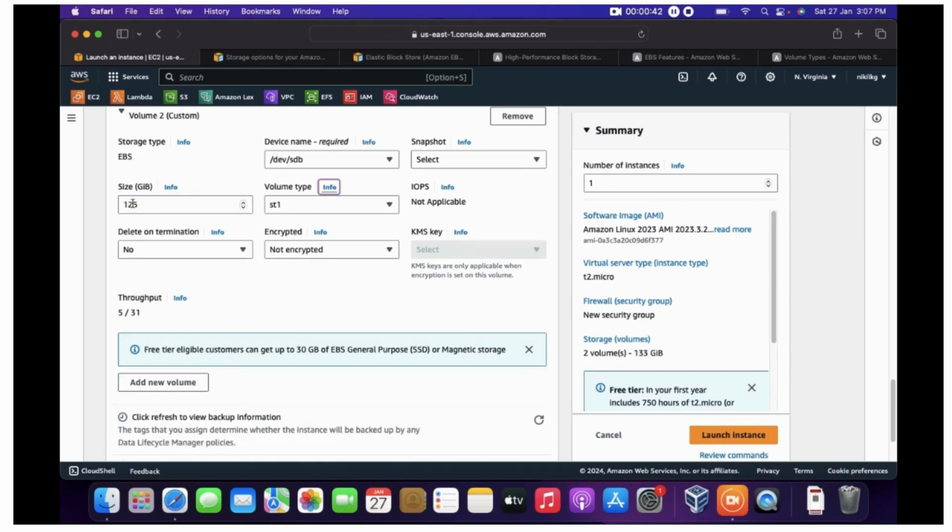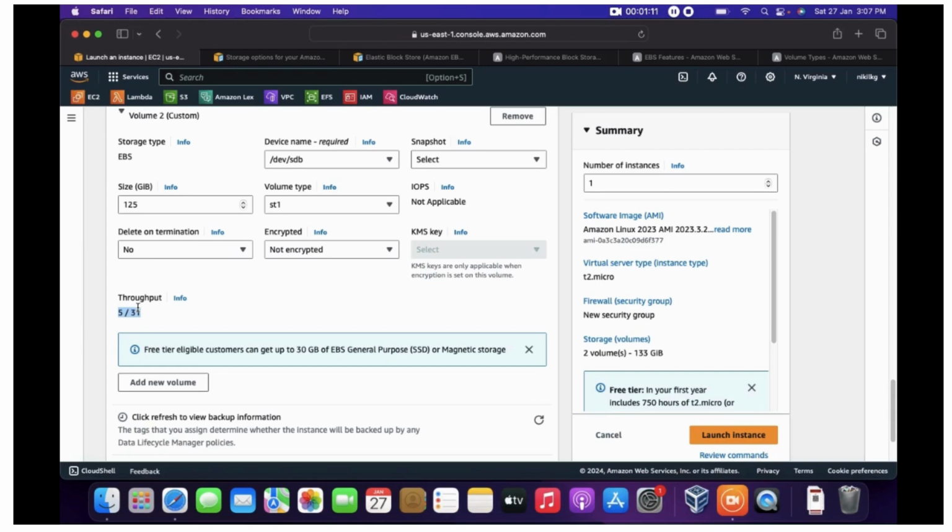Okay, if I'm selecting 125 GB, it is not displaying any IOPS. We don't know how many input output operations, that means how many reads per second or how many writes per second are happening. It is not displaying, but there should be some minimum value. They are just displaying the throughput. That clearly means this particular volume storage type is basically giving importance to throughput.